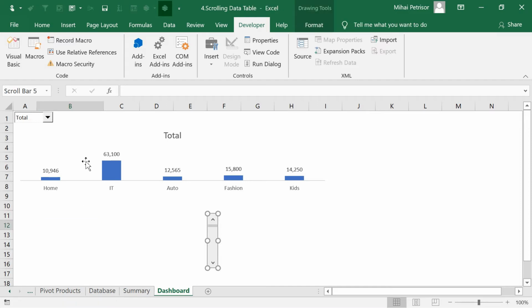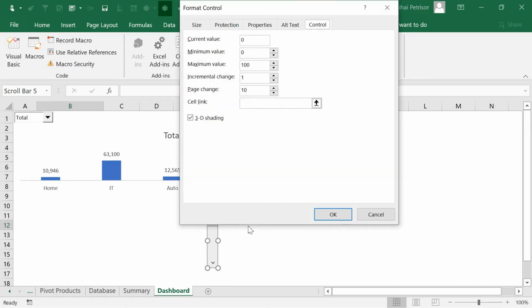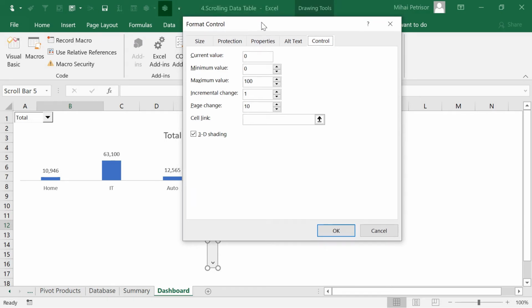Now, just like in the combo box video, right click, Format Control. The current value we can keep at 0. The first value will be the first row, which in our case will be 1, and the maximum value is the last row.